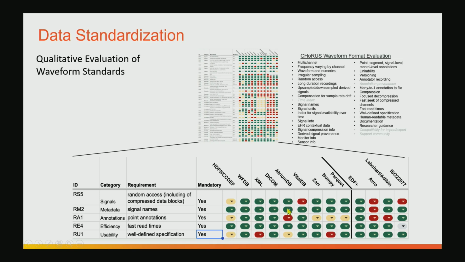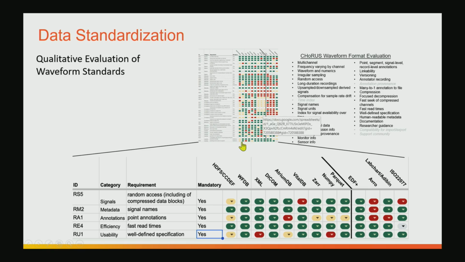And one of the things we did was spend a lot of time looking through these, evaluating: do they handle breaks in the data if someone goes off to a CT scan and then comes back? Do they handle it if one channel is a sparse sampling and the other is highly sampled? And what if there's different units? Not all formats do all those same things. And so we gave these sort of green, yellow, and red tokens here to give you a sense of what different formats do well and what they don't. And you can see up here, there's a lot of yellow and red, that not every format does everything perfectly. And if you look top to bottom, there's nothing that does everything.